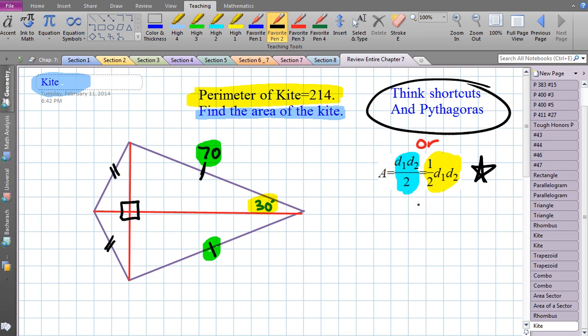Take note that the area of the kite is the exact same formula as the area of the rhombus. I see a 30-60-90 shortcut in here, and I have enough information to find these other sides which is going to be helpful. If the side opposite the 30 is something we don't know and we know the hypotenuse, we know that relationship - it's going to be half the hypotenuse.